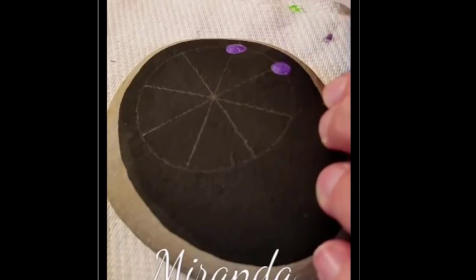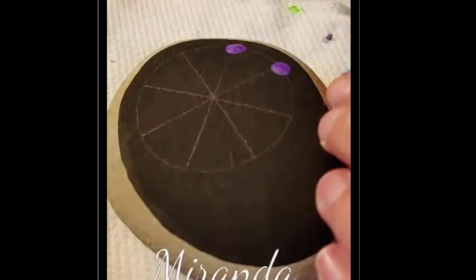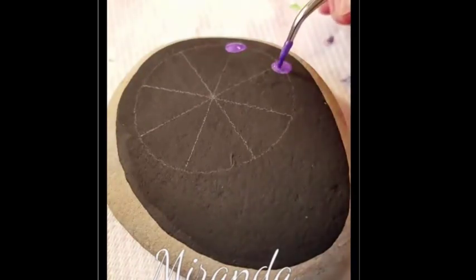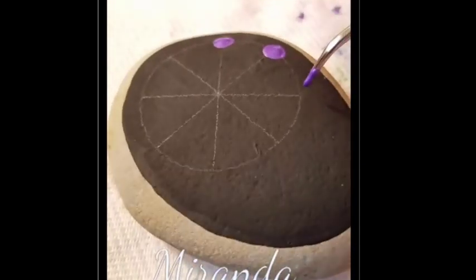So right now I have this Purple Pearl from DecoArt, one of their metallics. I've got mandalas on the brain. I almost said mandalas. One of their metallic paints. And these ones are a little thicker. You might have to thin them down a little with some water.